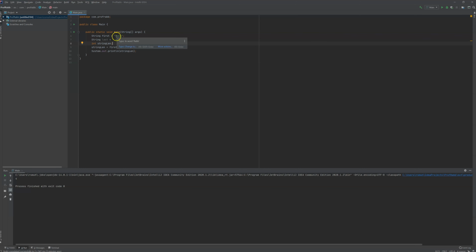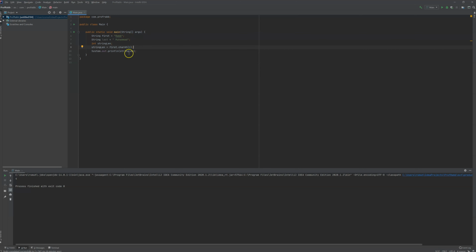So R is at index 0, A is at index position 1, and then position 2 is B, and 3 is B. In the string Muhammad, in position 0 there's a blank space, and then at 1 is capital M. So just know that every string starts off at 0 and ends at whatever the length is, n minus 1, essentially.